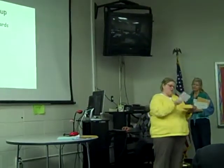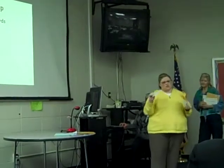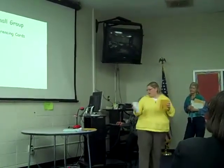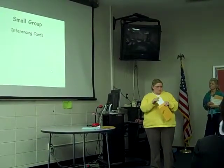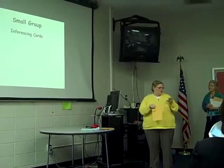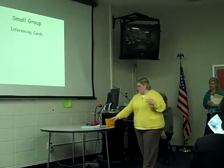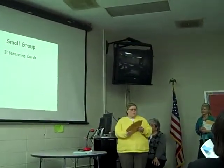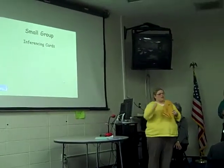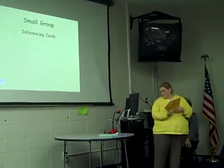And then the last one is you see presents under the tree. So the black envelope is Christmas. Each one is different; one of them is getting up to go to school because they have to brush their teeth and they're running out the door, and there are different activities that way. The kids really get a kick out of this, and I try to put them in groups with low to high students, and they each take turns reading cards. They have a lot of fun with this.